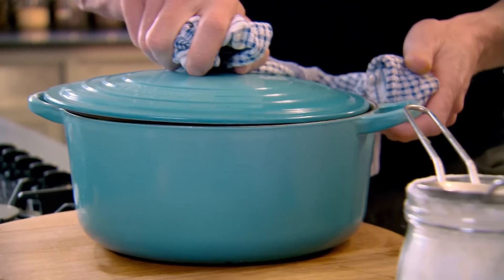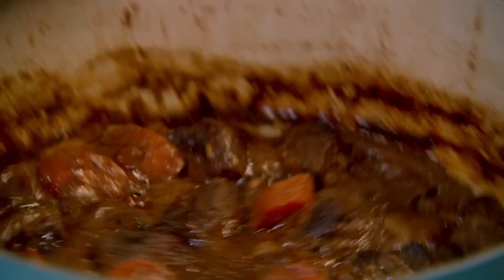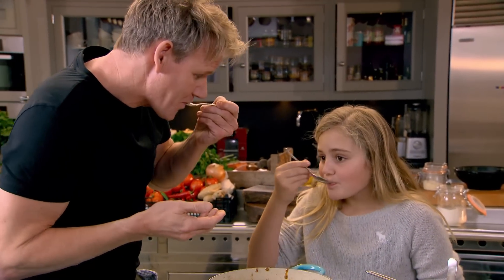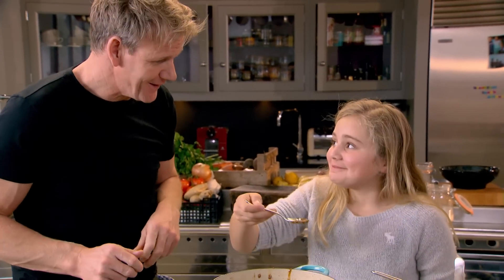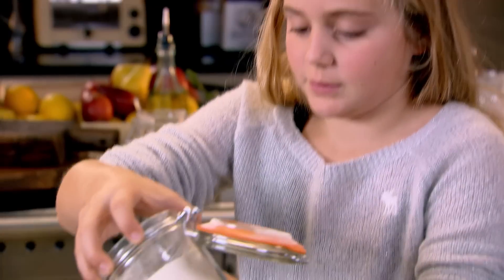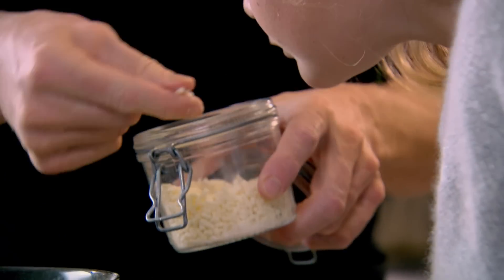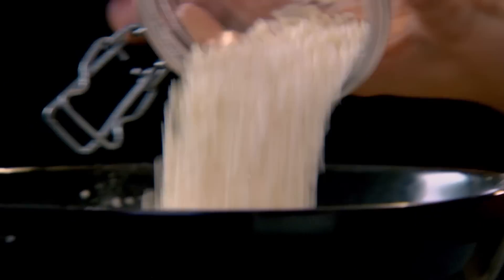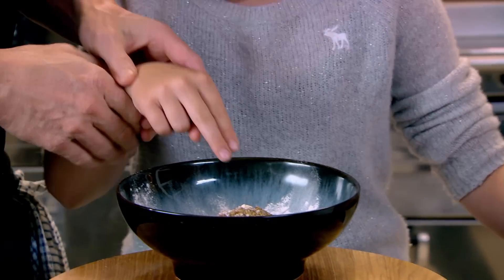Can you smell the beef? Smells delicious. It's even gone down a bit more — look at that. Just have a little taste. That is an amazing hearty beef stew. Right, dumpling time. Flour in — I'm using self-raising flour for a fluffier result, but if you like your dumplings hard, use plain flour. Next, the dumpling essential: suet. That makes the dumplings nice and moist. Followed by a generous dollop of grain mustard.